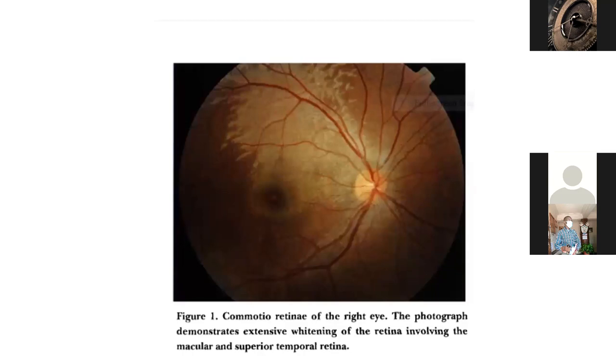This is meant to illustrate commotio retinae. You can see an area of pallor, then the macula stands out prominently. I think this was an African eye. If it were in a Caucasian, this one would be looking red, because our books are written mainly by people of light color. Some of the descriptions are not necessarily applicable to the black race.